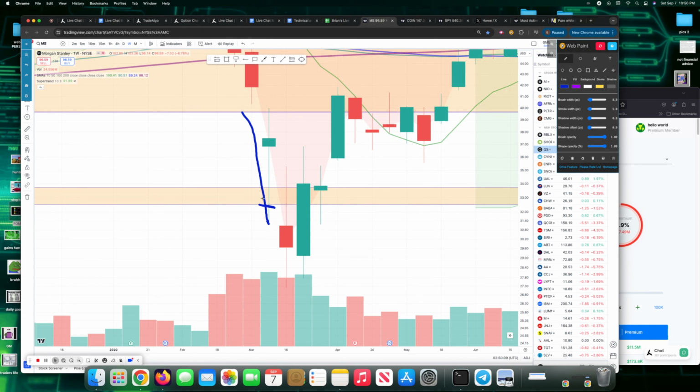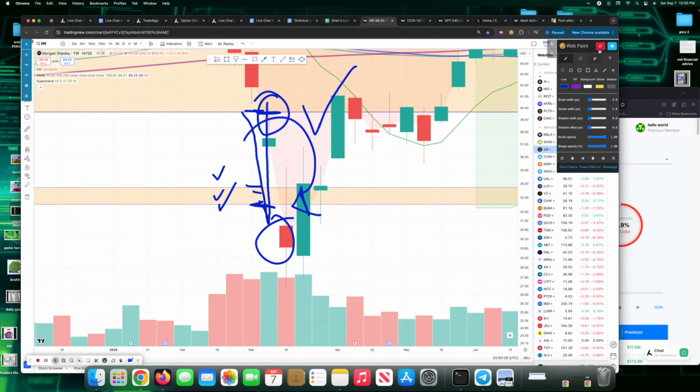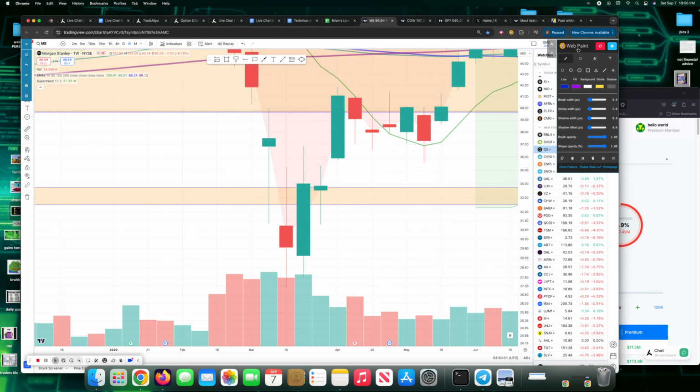You would have entered here, here, and here. Now you're in a full-size position and waiting for the candle to close. And all three of your averaging in paid off handsomely. And then you would have got out at supply. So it did get invalidated literally the next month over. But hey, you made money off the first touch of that demand zone.